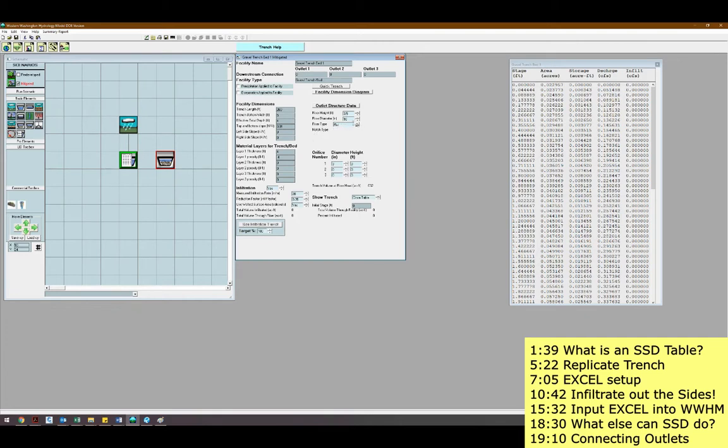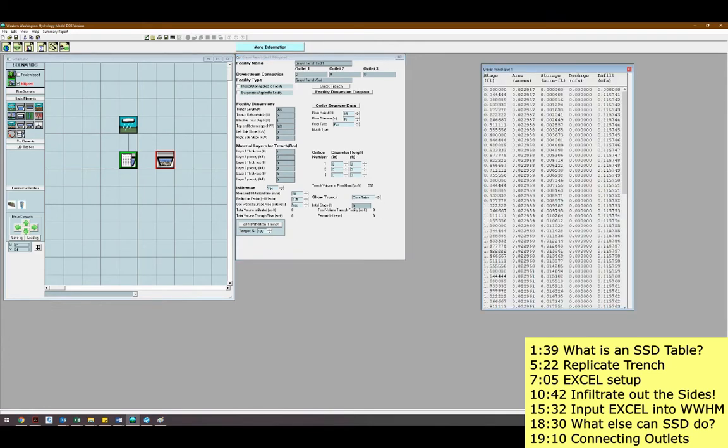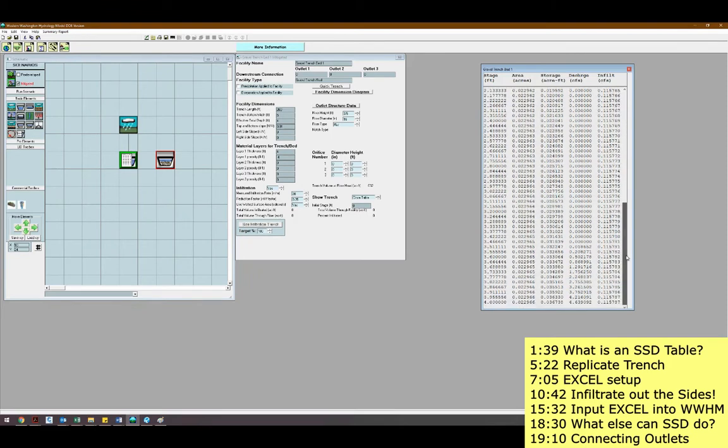to a flat structure. So at 3.5 feet, water is going to come out the top of this. I'm going to set my riser diameter to 24, set my riser diameter to 18. I don't actually want an orifice in the bottom here. Okay, let's see what values I came up with now. Here we go. Stage, area, storage, discharge, infiltration. And you can see as I get to that 3.5 feet, I'm starting to get some discharge coming out. Now, I don't actually know if this is going to be a big enough trench, but I'm just going to try it and see how it goes.